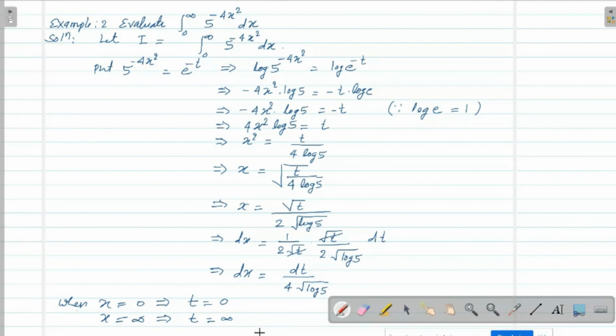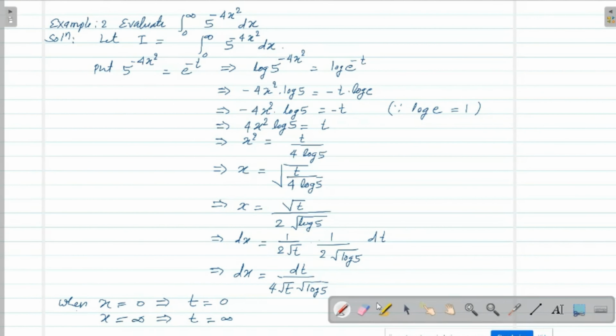Sir, I did not understand the derivative. Root t was there, so its derivative is 1 by 2 root t, so how did root t come on top? What is the derivative of root x? It is 1 by 2 root x, isn't it? Yes sir. Just wait, I'm making some mistake. So the derivative of root x is 1 by 2 root x, here that is t. Okay, so this is done, why am I writing it again and again. Now we will write here 4 root t. Now is it correct? Yes or no? Yes, sir.